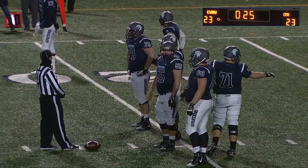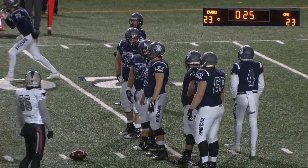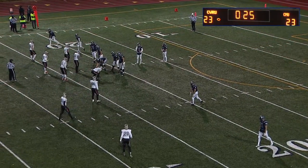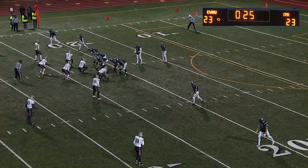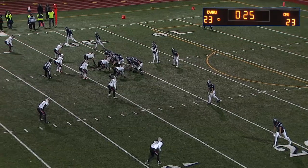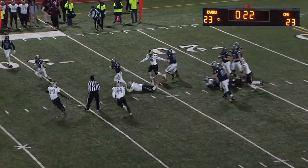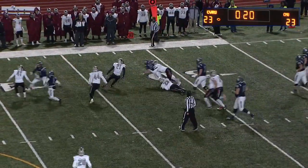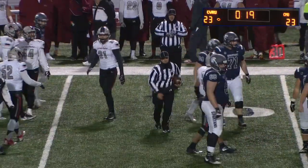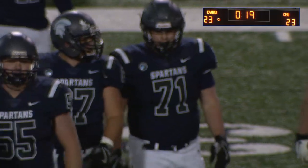It can flip quickly — as long as they're not taking a knee they do have a chance. If you're Carnegie Mellon, I've got to think you're spotlighting Colt Morgan as the top target. Well, everyone in the stadium knows who the most productive receiver has been this year. They'll hand it off — Terkovsky slips through, that'll stop the clock again. A first down with 19 seconds remaining. They're going to take another timeout.